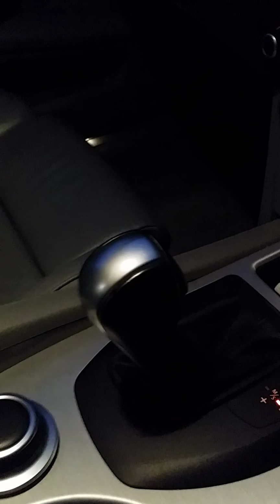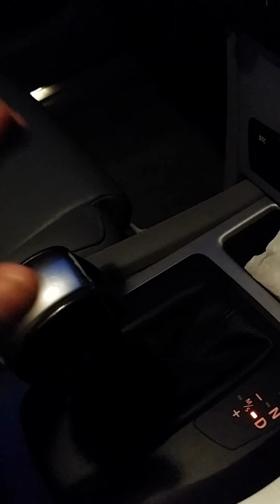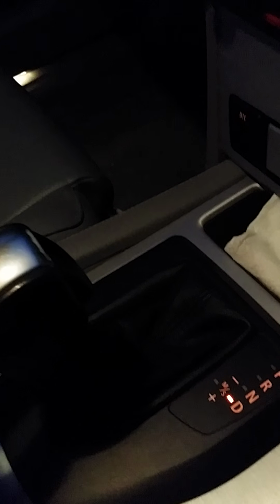In most of the BMWs, you end up getting these cracks in the paint. Obviously it's plastic underneath and silver spray-on paint or whatever the manufacturers use. Over time it starts cracking and spreading until this whole piece becomes white. It's not a pleasant look, so I found a simple solution to stop the crack, not to repair it as such, but to actually stop it from spreading.